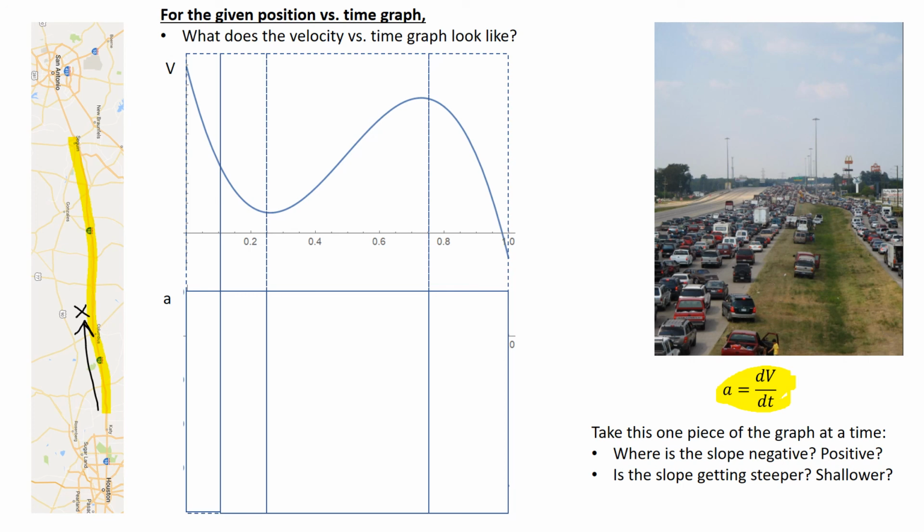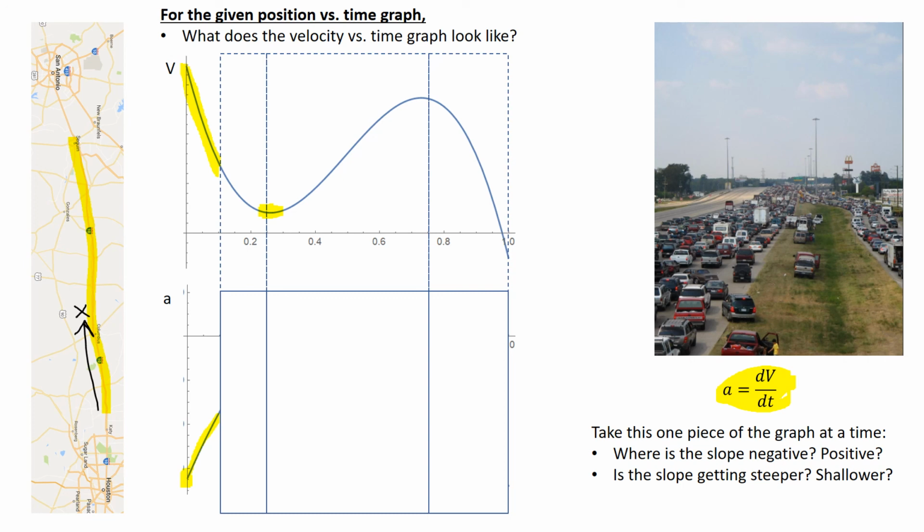So here we go. What's happening for this first chunk? Is the slope positive or negative? That's a negative slope. Is it getting steeper or shallower? Okay, so we have a negative slope, and that negative slope is headed all the way to 0 over here, right? So initially it's really steep, but it's headed to 0. So we start with something really negative, but then it's headed up to, eventually it's going to be in the positive direction. Okay, there's the first chunk.